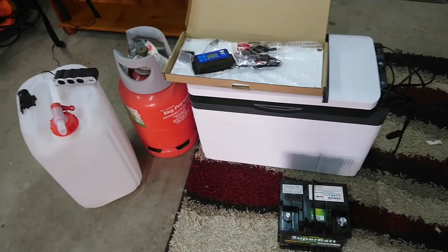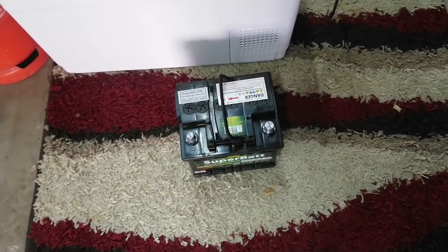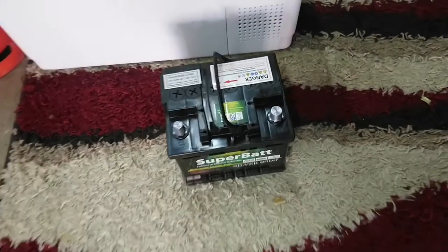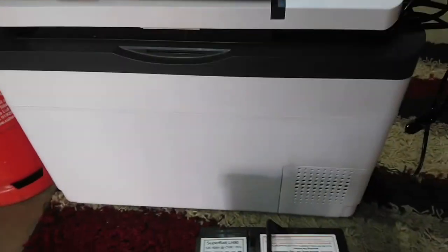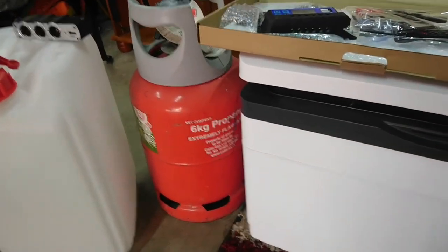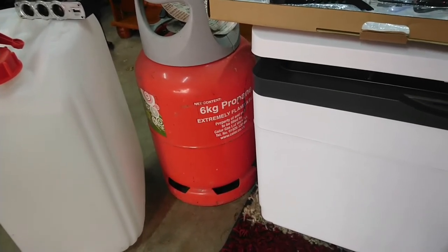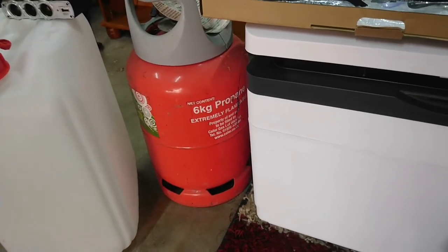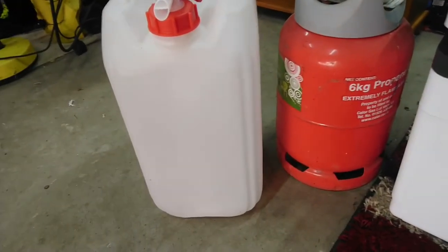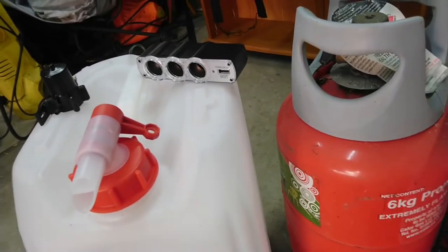This is everything that we want to try and get in the trailer. We're going to have a small ledger battery. That's the same as what we've got as a ledger battery in the Jimny. The solar charger, the fridge. I've got a gas bottle that we're going to try and find a home for, because at a later date we're going to look at buying a dual ring hob that'll work off that rather than off the canisters. Water supply, we're going to try and pump it, and we'll also need power supply for the fridge and anything else.